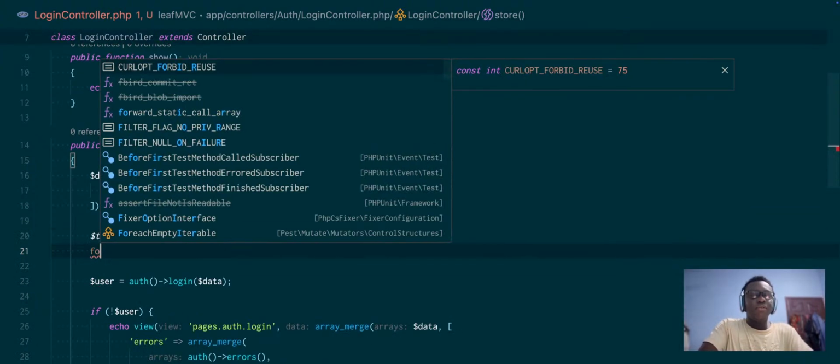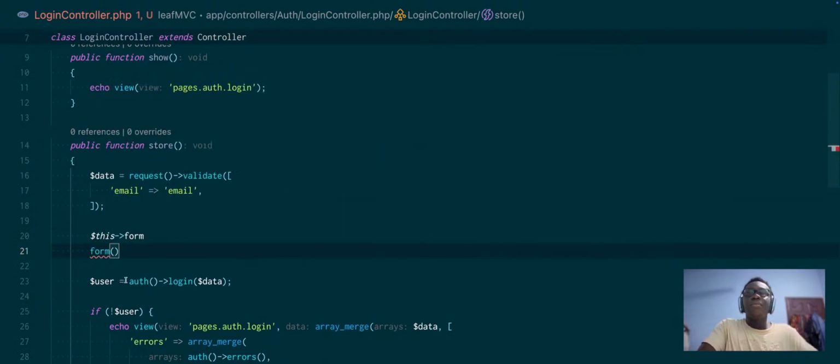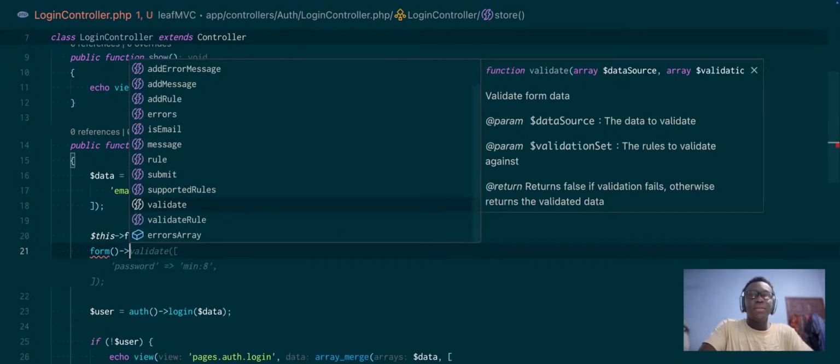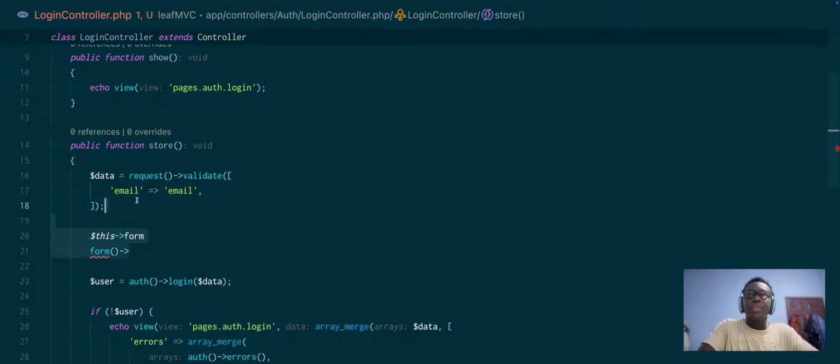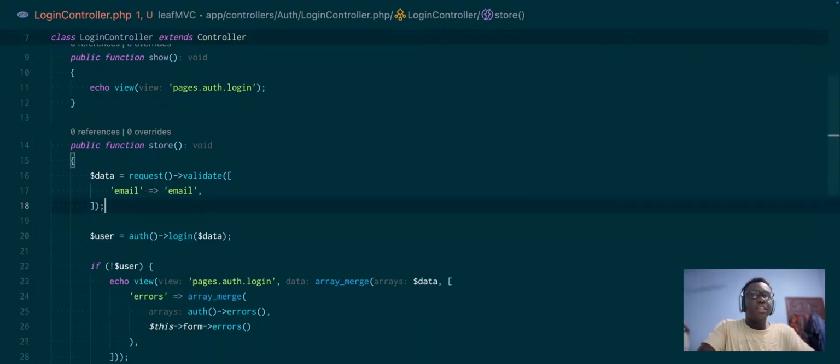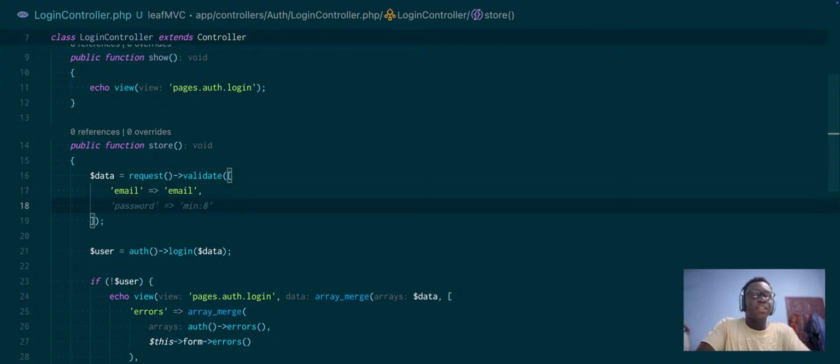You can just use form if you need form, but an easier way is to just call request validate. This is just much cleaner than using form validate, because request validate gives you back all of the items you validated.